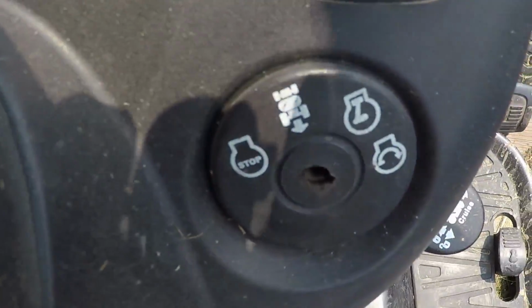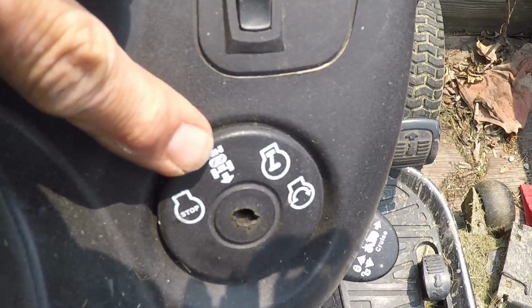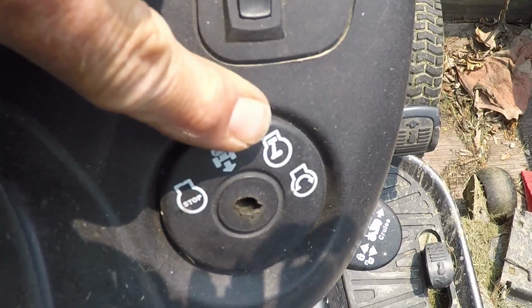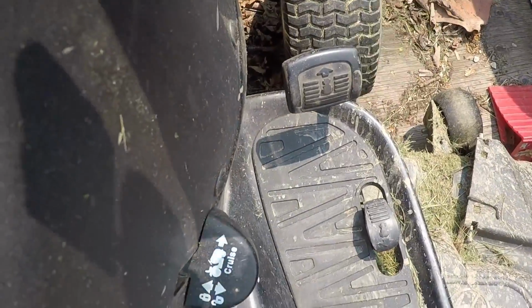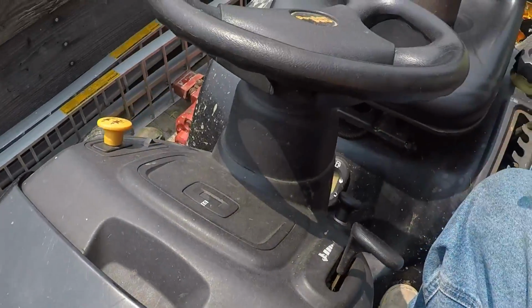Okay, make sure, yeah, we can see it. All right, you have your stop position. This is your go in reverse position. This is where the key stops after you've started it. So if you do not move it back to this position and you hit the foot pedal to go backwards with the deck engaged, it just kills the entire engine and everything.